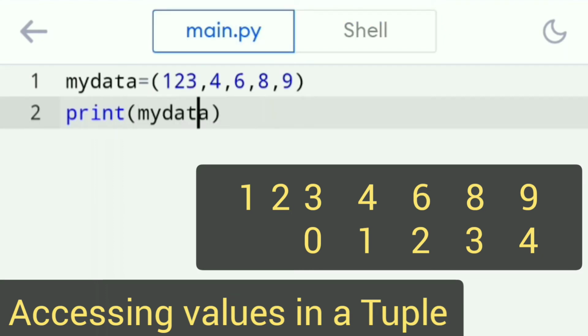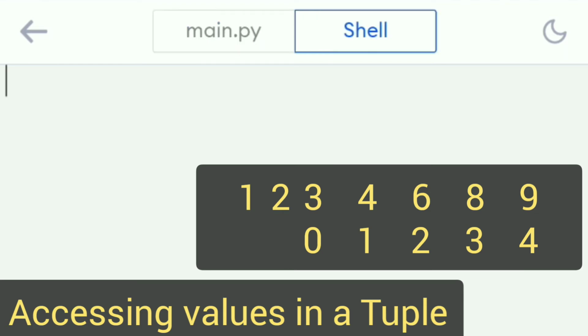If you want to access very few elements from this tuple, then we have to use square bracket and mention the index number. In the index you can use the start value and the end value. For example, let me give index 1 and up to 3, which means 1 to 2. Always do remember the end value will work one number less. If your input is 3, it will work up to 2. So let us check the output. Look at this. Only two elements are there, that is index 1 and index 2.